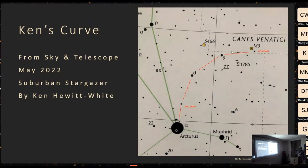So you start at Arcturus, the HD 125040 is right at the edge of the field of view, so you can hop up to it. You can put it in the opposite side of the field of view. You're on the next star, and you just hop your way around. So the lines don't have to be straight. You can go any way you want to. You just need to know, okay, I need to start here because I know Arcturus, it's very bright. And I can look through the finder, and I can see those other stars, and I can hop from one star to the other star, the other star, and the next thing I know, I'm right there.